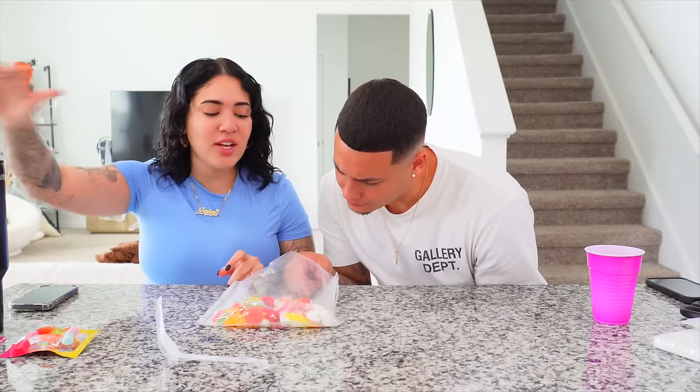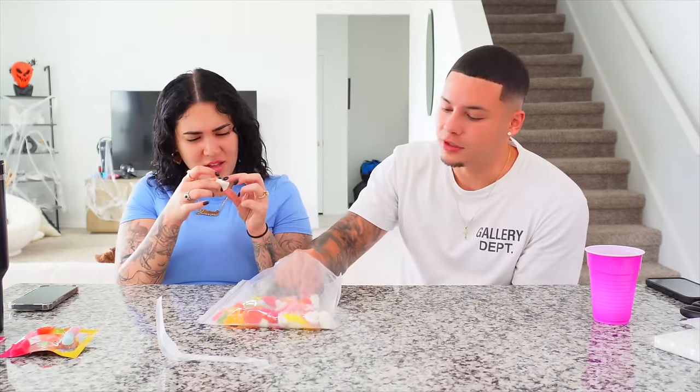Guys, in the other video — the crystal candy video — that was horrible. If you didn't watch that on the vlog channel, go watch it. She admitted to licking and eating candles. I don't eat candles — I lick candles. If the candle smells good, you're gonna have to lick it. I'm looking at this one — it's definitely a marshmallow, so I'm not excited.